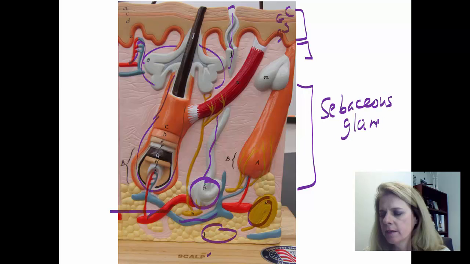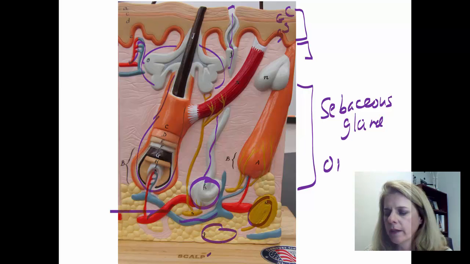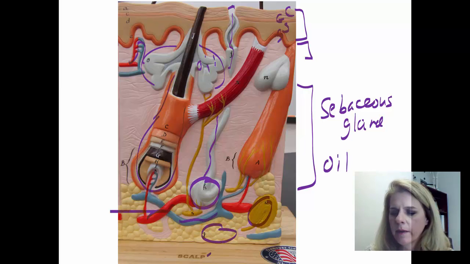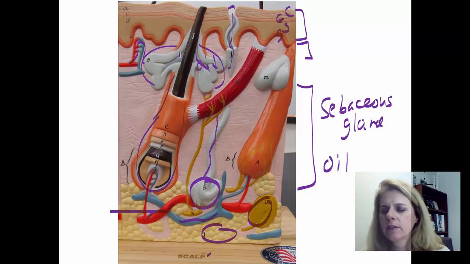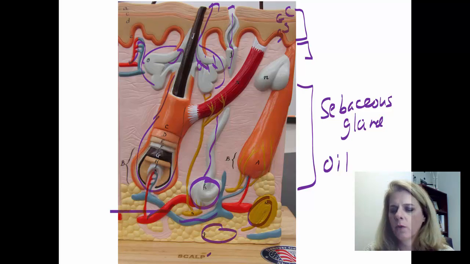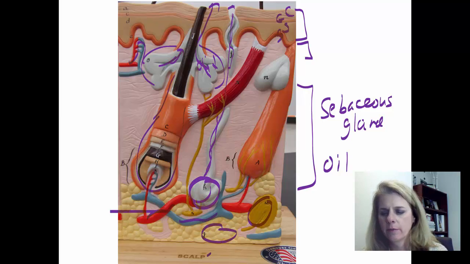Sebaceous gland, all right? And this is the oil gland. So this is where you make the oil when your hair gets greasy. And you'll notice that this is also, just like the apocrine, going to be released into the hair follicle, into the same pore that the hair exits the body. That oil also exits that same way. So whereas eccrine goes all the way to the surface, sebaceous and apocrine release theirs around the hair.